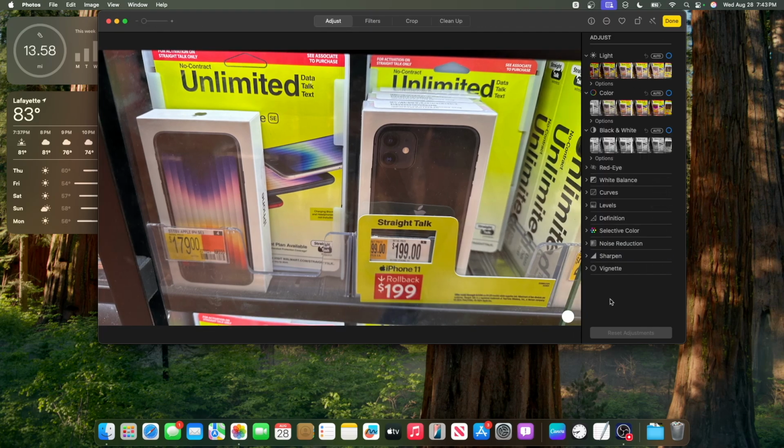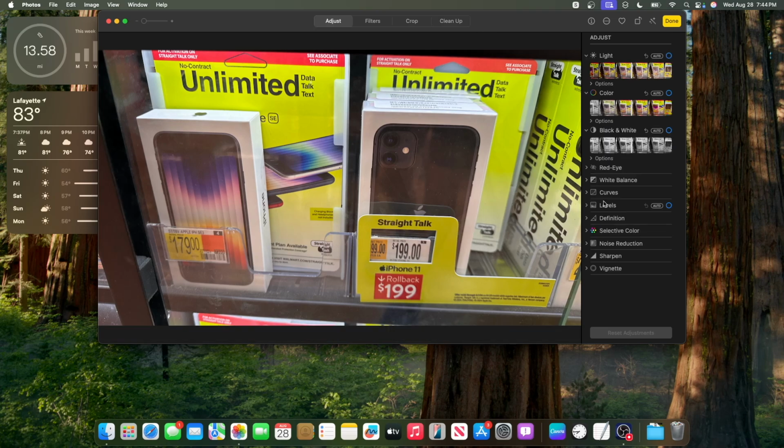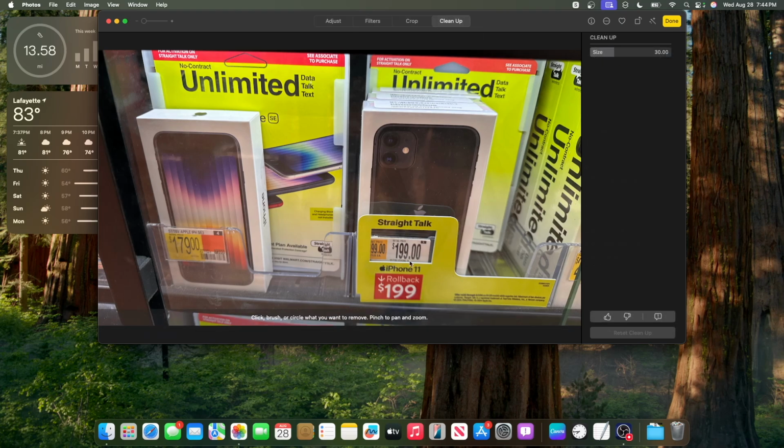And along with that, Apple has removed a feature inside of here called Retouch. They probably removed it because it was similar, but not as good as this Clean Up feature. We are not sure if it got removed on an Intel Mac quite yet, but it is nowhere to be seen right here. And Clean Up is the new alternative, and it works a lot better than it did before.